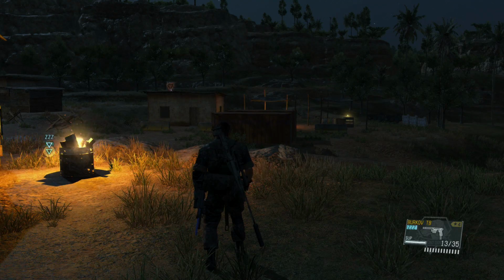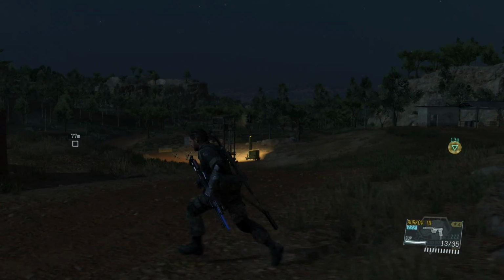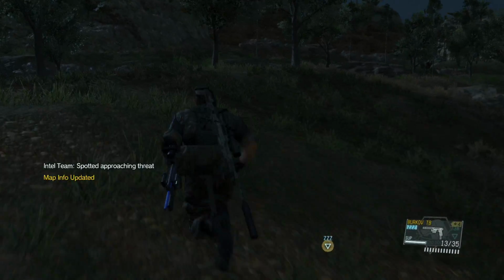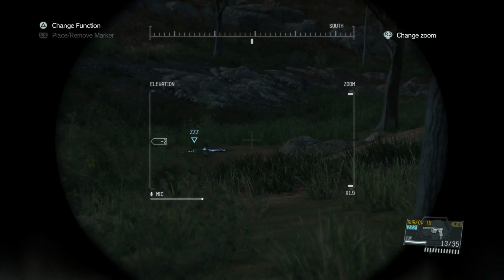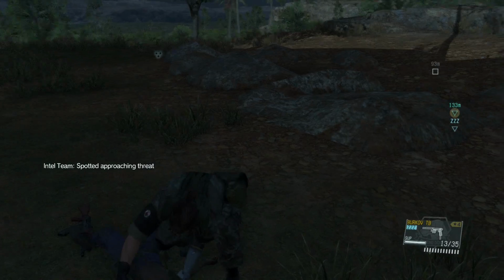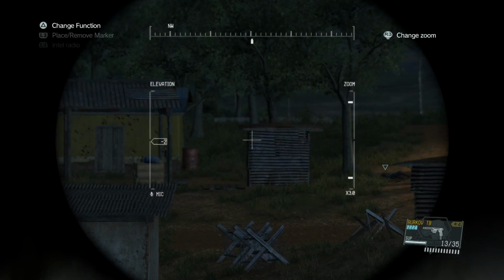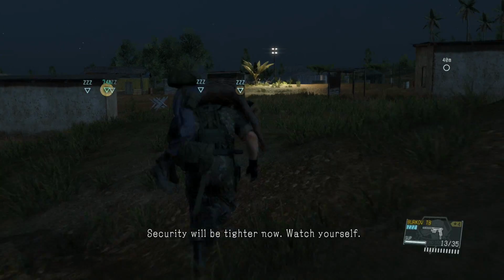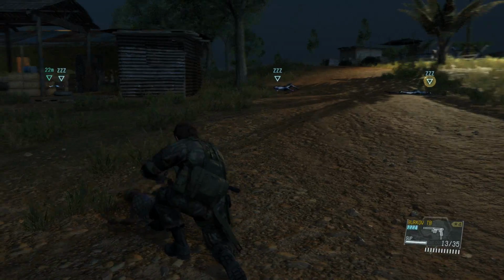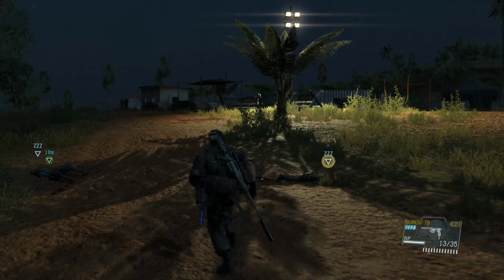What's going on? Quiet, you don't need to shoot everything. There's a kid over here, I think. What's a kid doing way out here? There are kids everywhere now! Soldiers. No, must be a squad they had out on patrol. Security will be tighter now. Watch yourself.